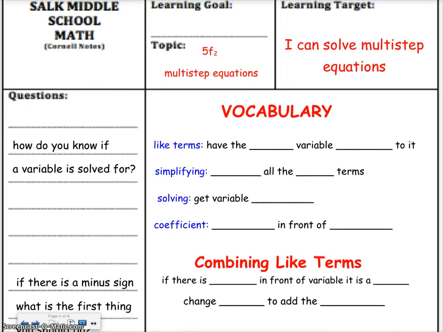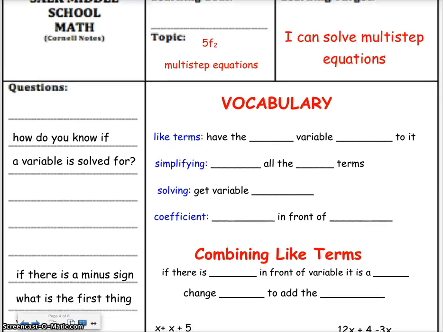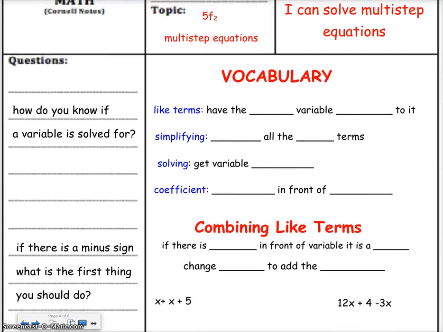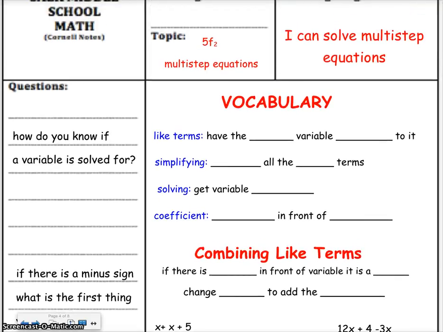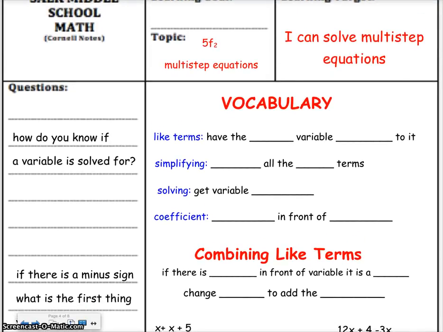7th grade standards. I'm exposing it to you because 8th grade and 9th grade math is all about algebra. You need a strong algebra foundation in order to be successful for next year. So your learning target: you can solve multi-step equations. We're going to define the stuff. We already did it in Unit 4, but we're going to do it again.